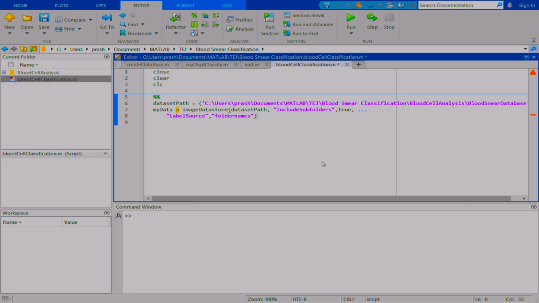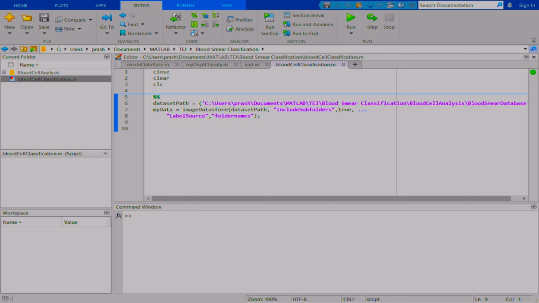Anyway, you can explore what other options we have. I just want to include even the subfolders of those locations. I have four different folders, and inside the folders you may have even subfolders, but it doesn't matter, include everything. That's what I'm saying. And the class is defined: label the source in the folder name form. Whatever you see as the folder name, you have to use it. That is the meaning of this particular command.